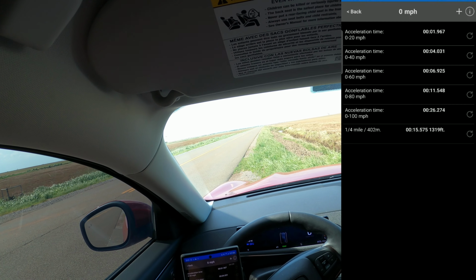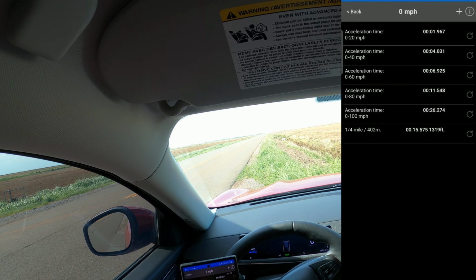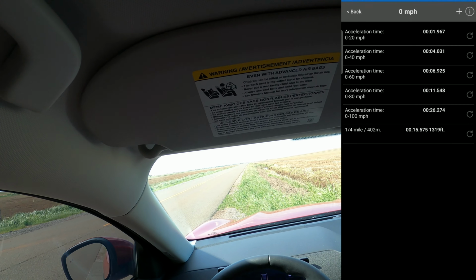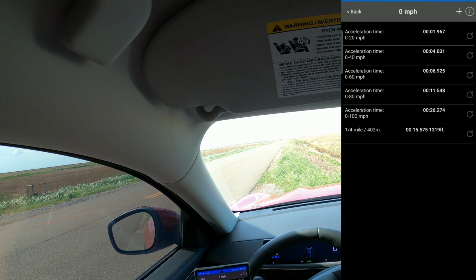You can see 0 to 20 is almost 2 seconds. 0 to 40 is 4 seconds. 0 to 60 is 6.925. So almost 7 second 0 to 60 with the battery at 30%.